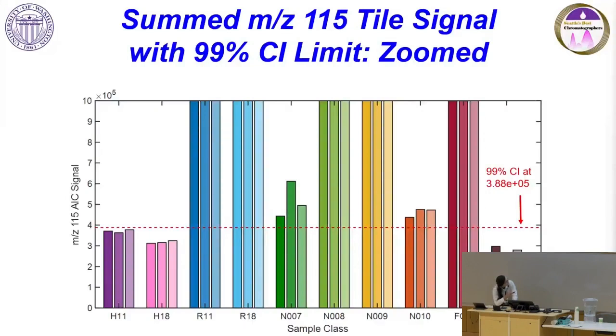And from there, and from our 99% confidence interval derived from that, we can then have a metric to determine that in naphtha 7 and naphtha 10, we do in fact have enough signal that we feel confident that we can say that this specific analyte is in fact in those samples, whereas in hydrate 11 and hydrate 18, it doesn't clear that threshold.